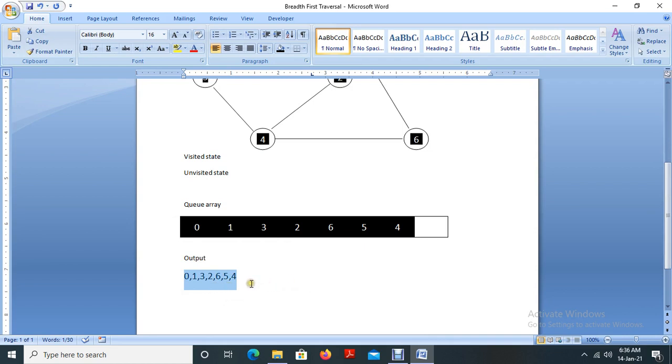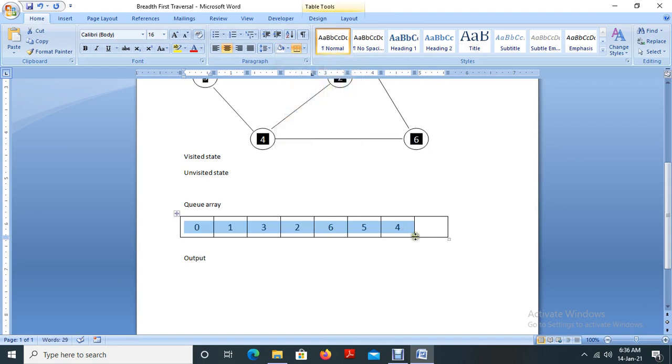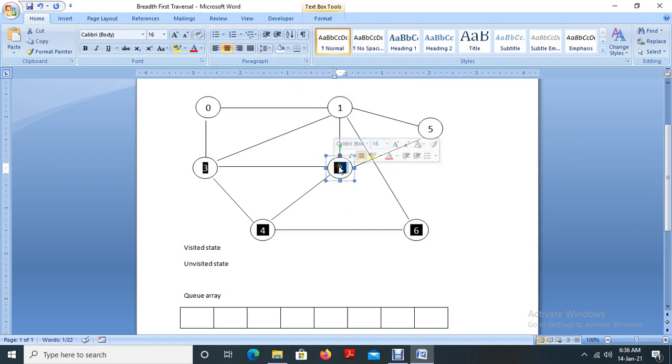This is one answer. I can give you another answer because I told you this is a graph traversal, so you will get multiple answers based on the way that you are choosing the node for traversal. Now we are traversing in another order so that you will get a different answer. But the important thing is that we have that rule or procedure for traversal that you have to maintain, otherwise you will not get the marks in the university examination.